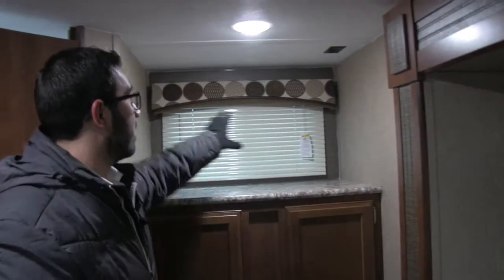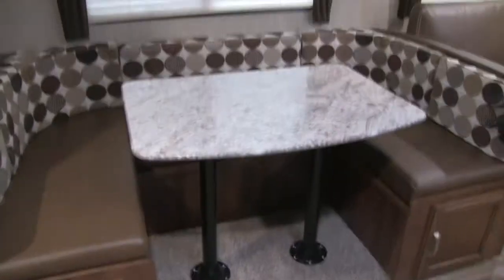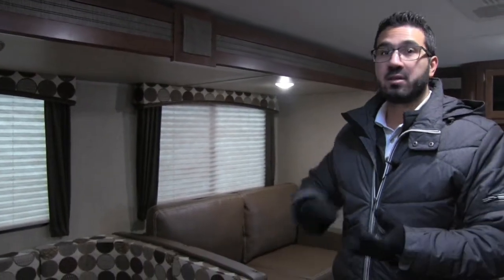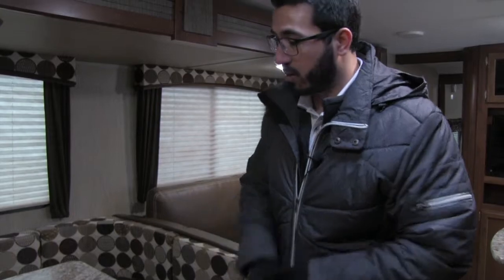Right up top here you have a shelf with an additional window to let a lot of light into the back of the coach, and an electrical outlet in case you want to plug anything in. Moving over into our super slide, you will see the beautiful Rattan interior. You have your big U-shaped dinette — I love a U-shaped dinette. Even though this is built to be a couples coach, you're probably still going to have guests over, whether it's friends, family, grandkids, or neighbors. This allows everyone to sit around, enjoy a meal together, or play games.